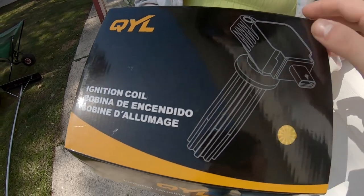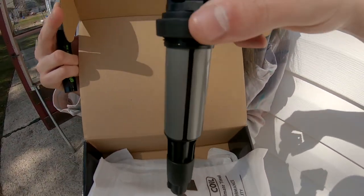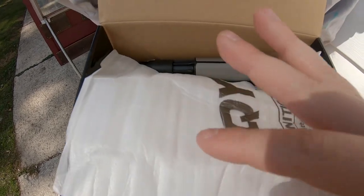We got the coil packs in. Well overdue, they're finally here. Exact one I need. It's gonna run mint.